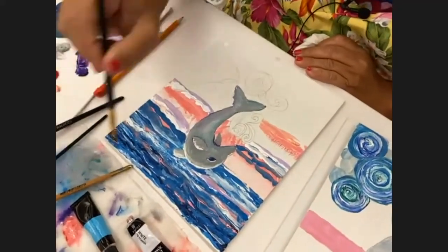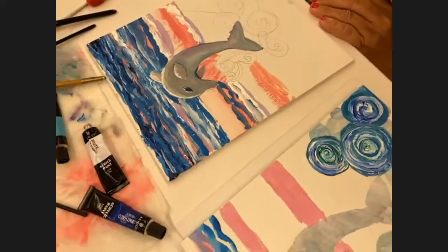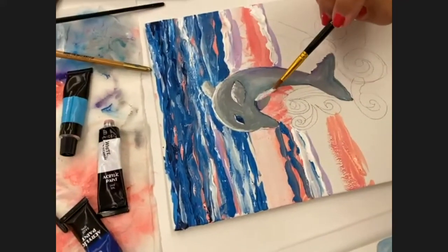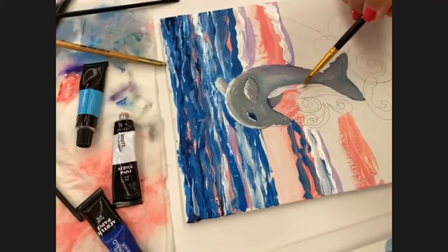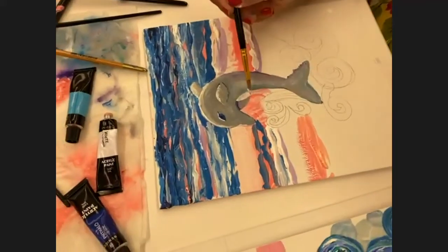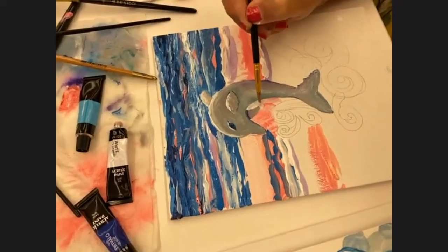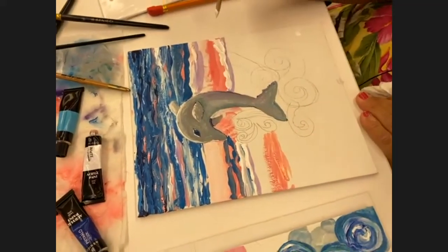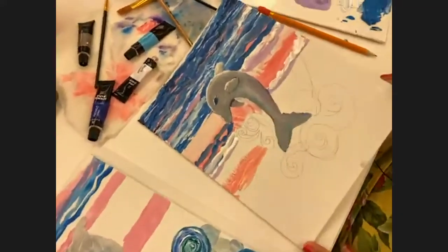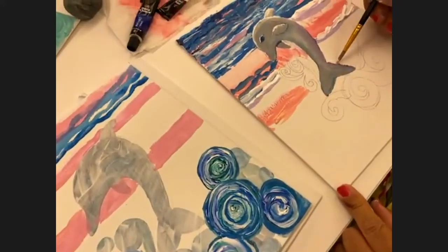So now we got this mistake in here. So before I forget about it, what I'm gonna do is take this, it's opaque white, and I'm just gonna get in there and shape my dolphin. So it doesn't drive me crazy until I finish it with the sky color. And then I don't want it to look like a shark, so deaden that. We take off the pointy tip, yeah? That's how you paint a dolphin. It's not that hard. Okay, so this part, like it's smushed out. So just cover it with the white paint.